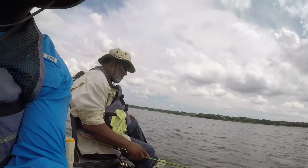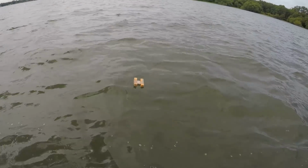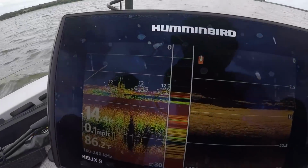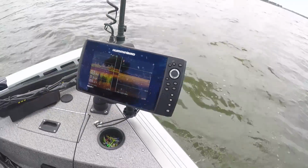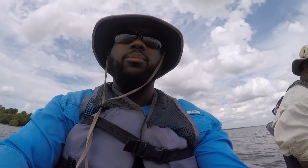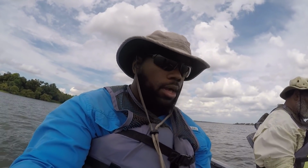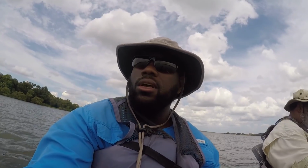All right, so there's my buoy marker. There is my brush pile, guys. All right, so we have a buoy marker set, brush pile set in place, so we know where we need to be. All right, now I do have spot lock on right now. I'm about to turn it off right now and give you an understanding of how this all should work.